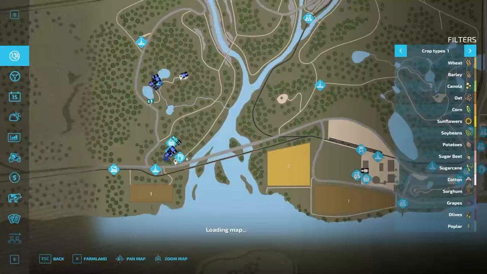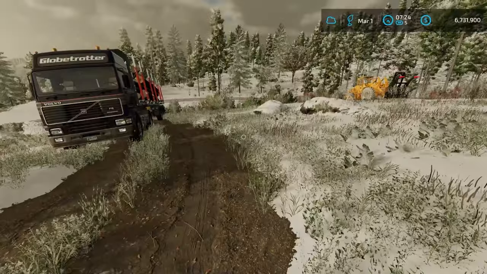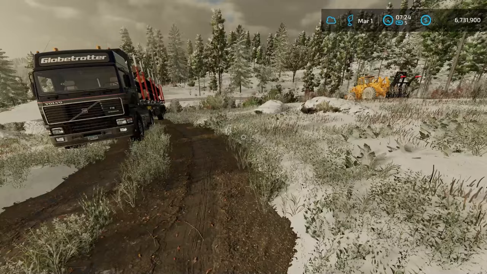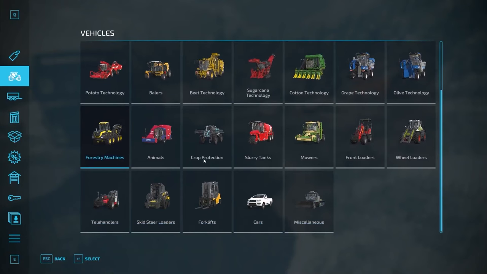I am curious. Let's just switch over to Richard's account real quick, just so I can take a look at it. And I know I'm playing DJ Goham's house still, so it just shows his name in there. So you can ignore that. That's why that is the way it is.